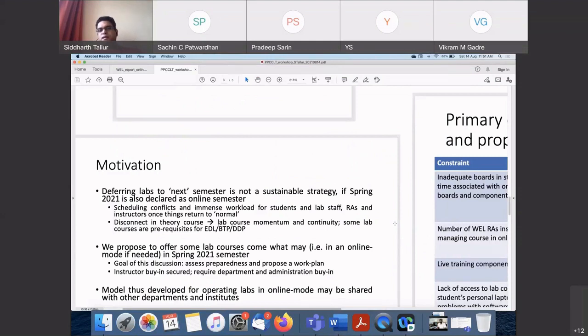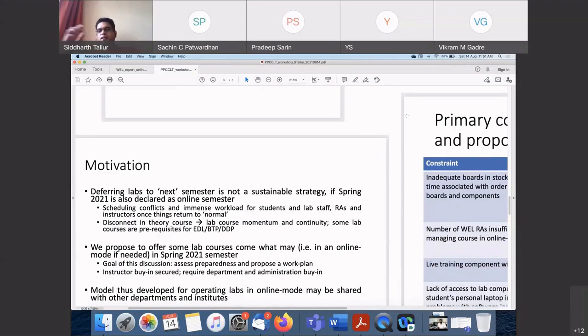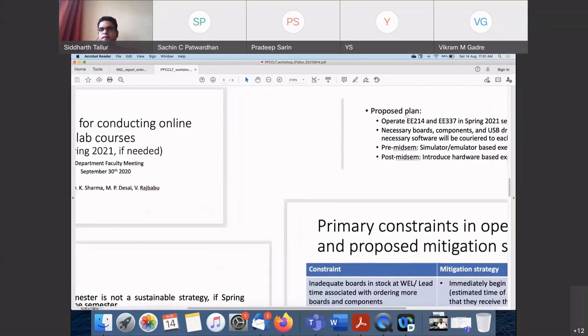Analog electronics and so on, I'll talk about towards the end, because again, the oscilloscope that Pradeep showed, getting such large numbers of them and sending it to students, and if something goes wrong, coordinating all the tech support, our batch sizes were so large. So operating analog electronics kind of courses was not something that we could have easily done this last semester. I'll talk about towards the end what we decided to do.